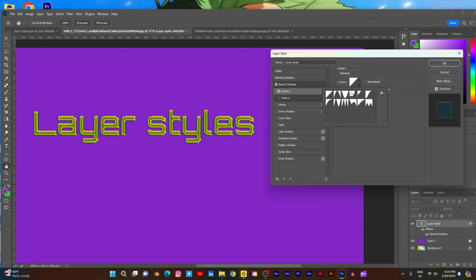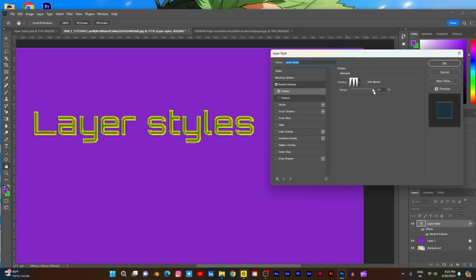Contour means the same glassy contours we choose, right? So these are the things. Suppose now we are changing to this. Interesting, right? Yeah, I'll choose this one.